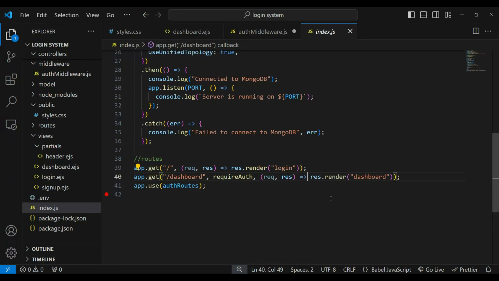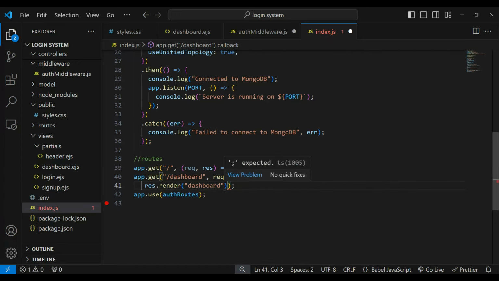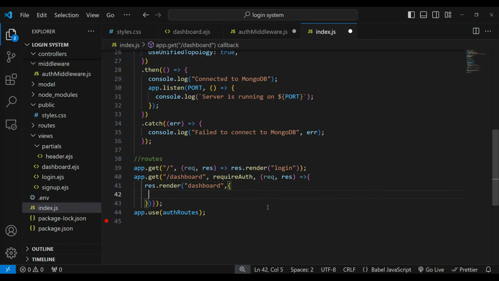Now back in our index.js, we can provide our users data, that is response.locals.user.